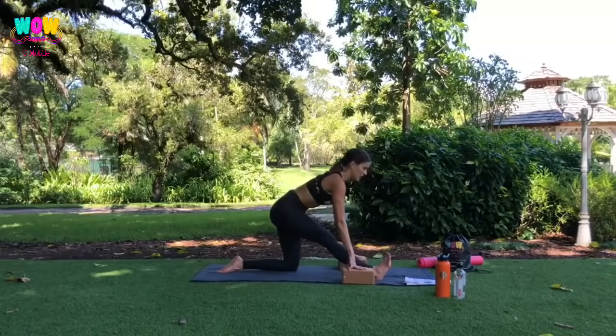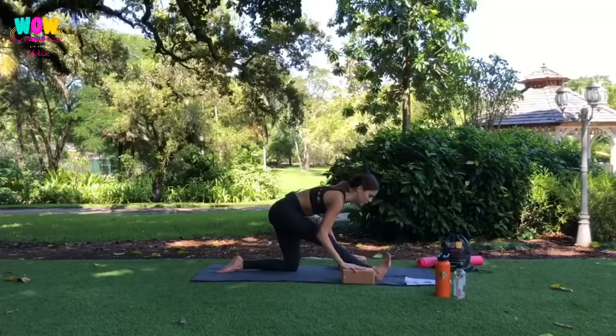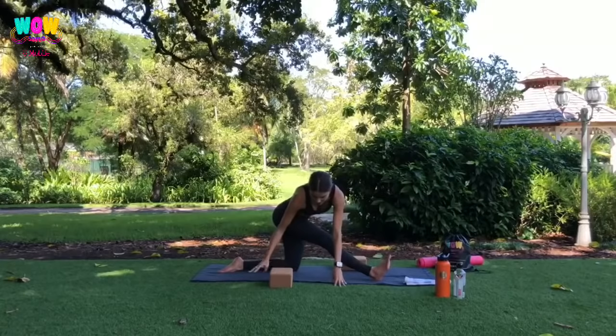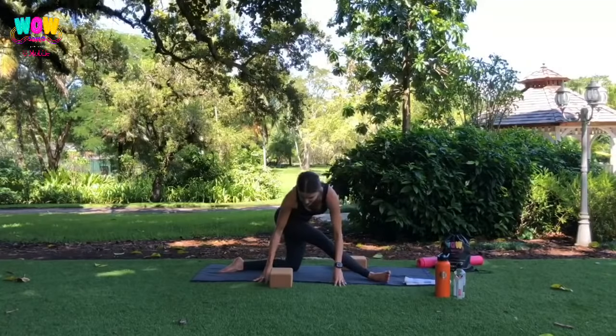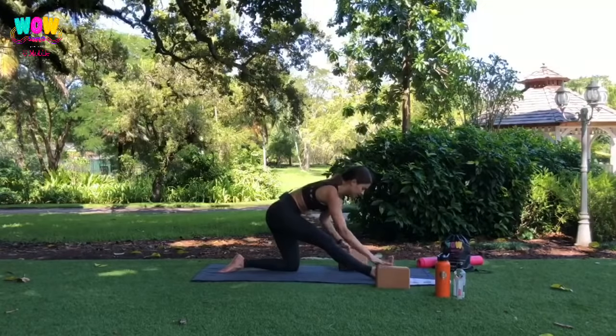Inhale, lengthen the spine. And on your exhale, fold. Hinging from your hips, bringing the chin towards the shin. You can stay here or you can walk your hands over towards the right for a deeper IT band stretch in our knee down stir. Walk your hands back to center.